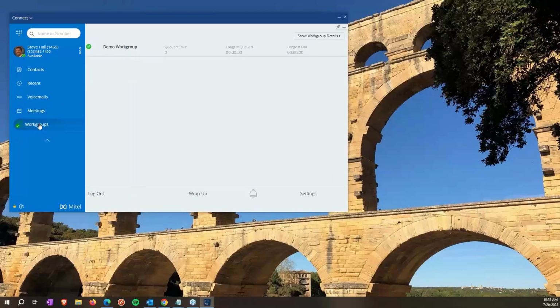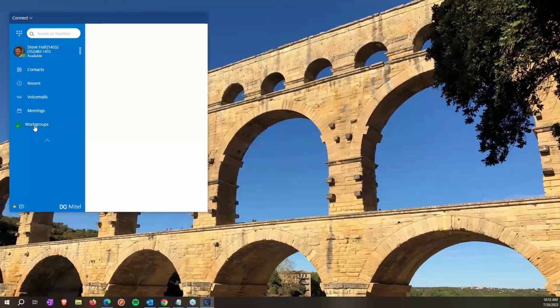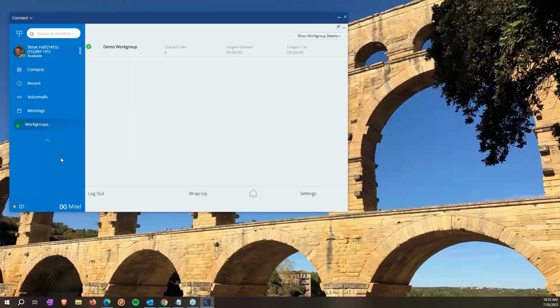And so under work groups, if I'm a member of a work group and if I have, again, that Connect client license that permits me visibility to work groups, I'm going to see work groups over here. When it's green, it shows me that I'm logged in to my work group. I'm in a work group called Demo Work Group that has 0 calls queued in it right now. I can log out of that work group. When I do that, it's going to go red to let me know that I'm not logged into the work group. I can log in.